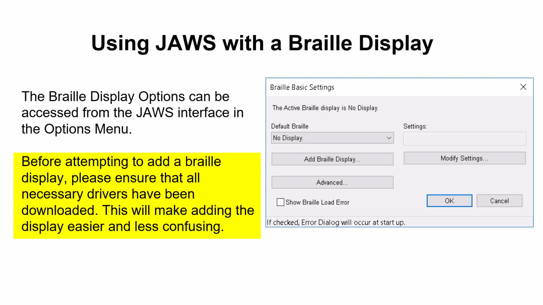So go to the manufacturer's website and make sure that drivers for JAWS have been downloaded, because JAWS does not automatically include all of the drivers for all of the Braille displays. And this is especially true if you happen to be running a version of JAWS that maybe isn't the most current version. So just be aware of that moving forward.